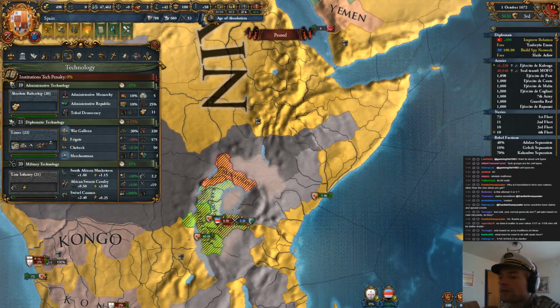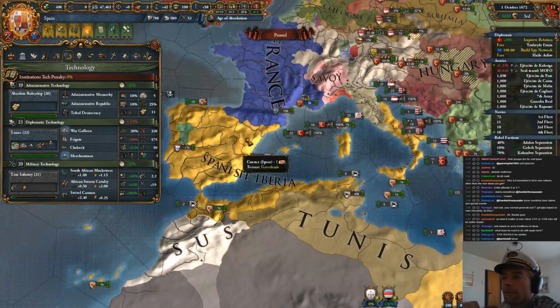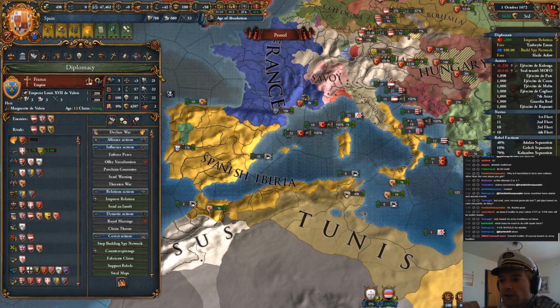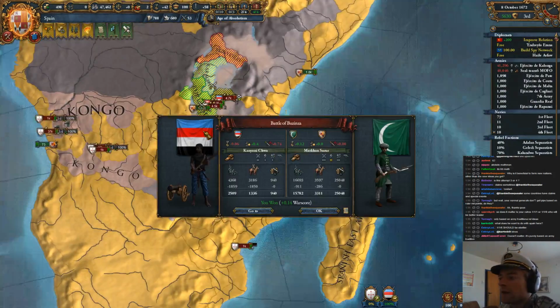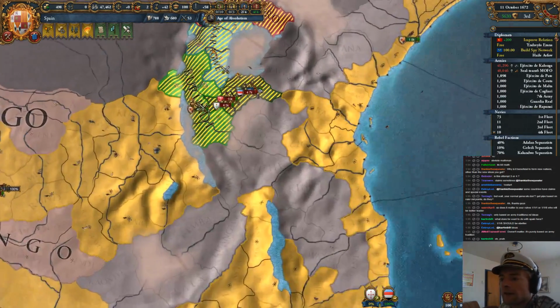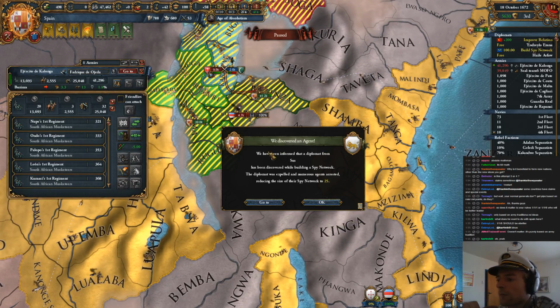How's my spy network on France doing? It's at 100%. Now, France is on tech 21, but he can reach tech 22. So I'm just gonna hold on to my points until we hit 999, and then we're going to tech up, because he might tech up to tech 22.